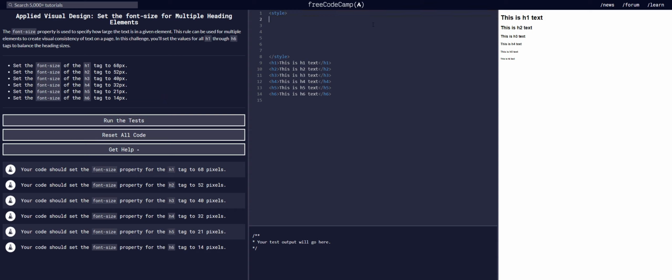Cool. Now let's do this. We want to play with the font sizes. The font size property is used to specify how large the text element is. The rule can be for multiple H1s through H6s. So we want the H1 to have a font size of 68 pixels.